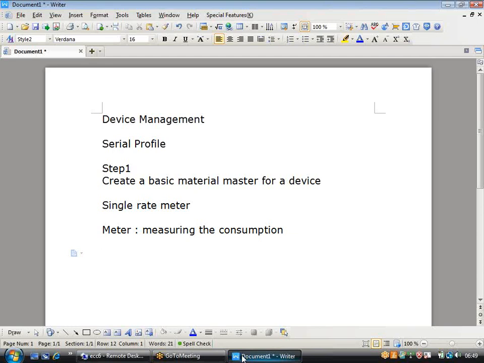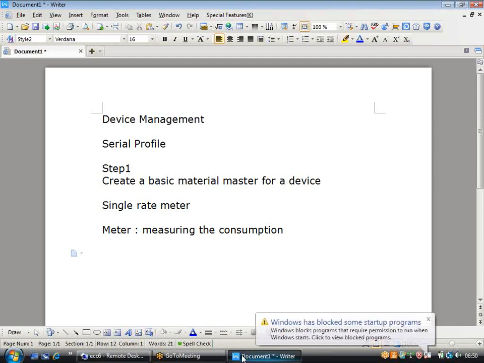So if I know the consumption values of 2 points, 1st of March I have done the measurement, it has got some value. 1st of April I have done the measurement, it has got some value. Both are cumulative data. Now if I deduct the March consumption from the April, then I'll come to know what is the consumption which has happened in the month of April. So basically it's accumulating.